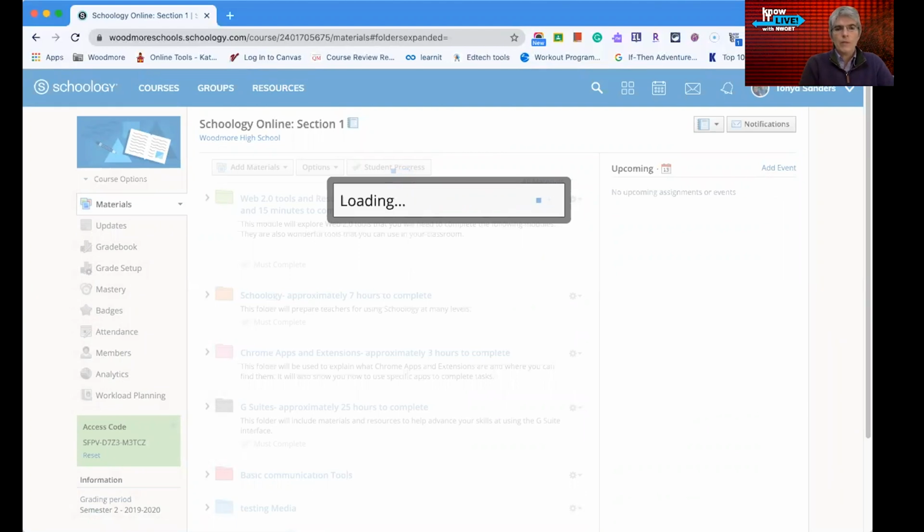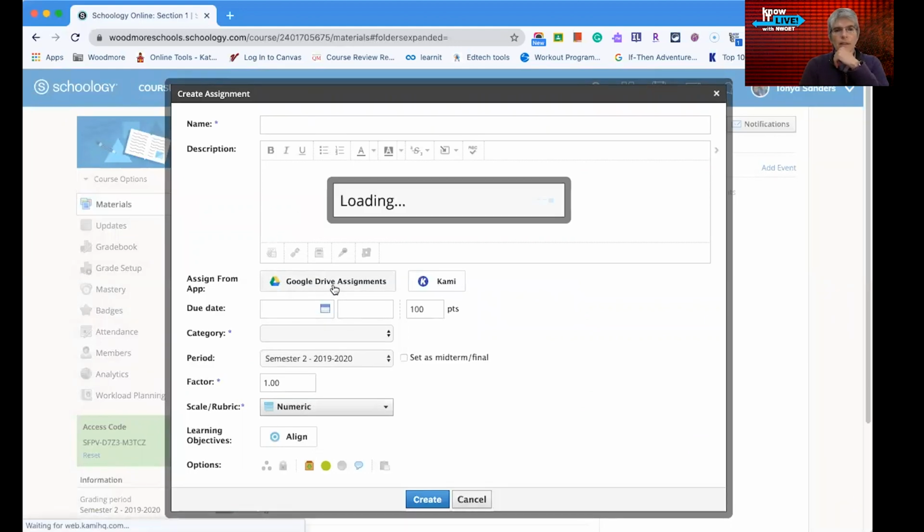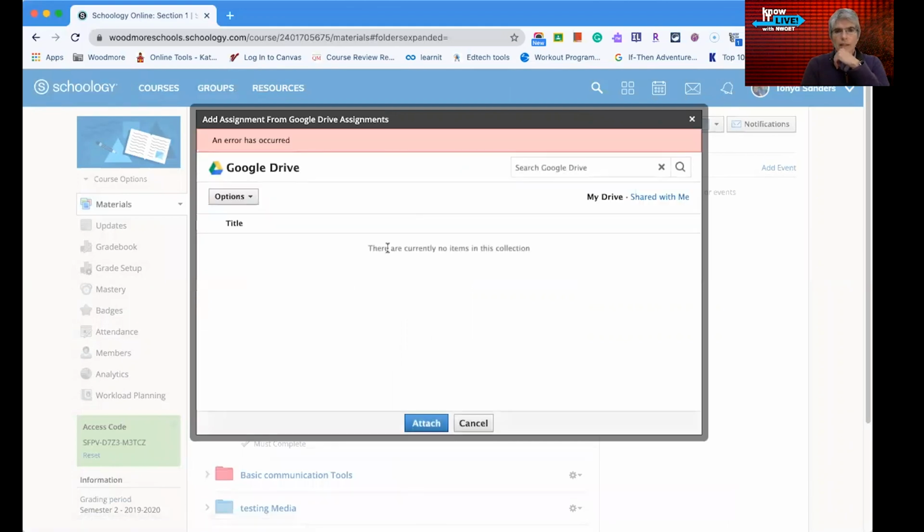And you'll see when it finally populates this window that's ready to pop up, it'll have the Google icon, Google Drive assignment. So all I do is click on that, and then I can find it just like I had before. Okay.